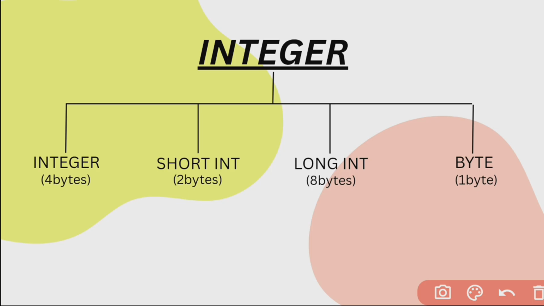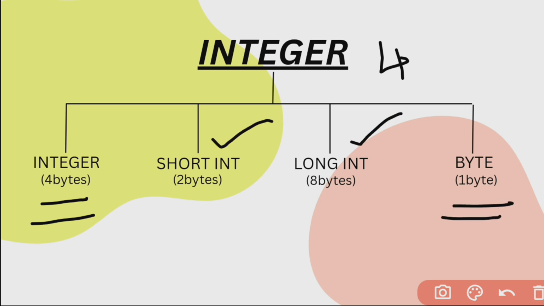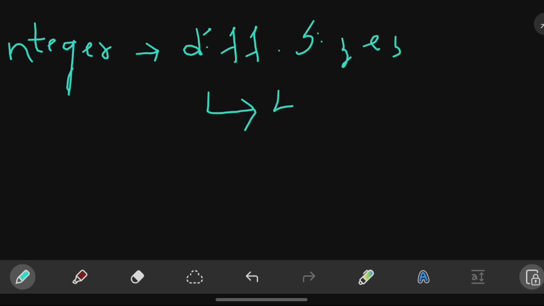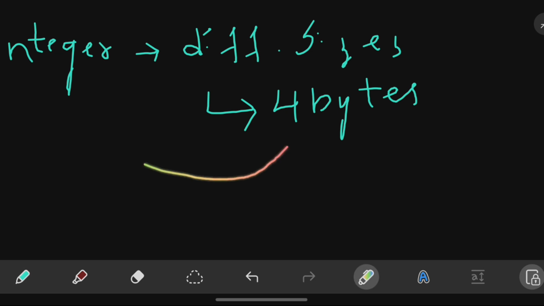Integer is also subcategorized into four types, that is integer, short int, long int and byte. And when we go with integer, it stores the values of different sizes and it can store values up to 4 bytes in it. The values which are of size 4 bytes are stored in the integer data type. Again, integers may be short integer or the long integer, and to store short integers or the smaller values we use short int.